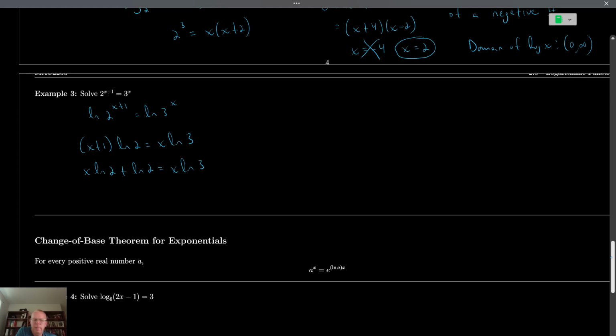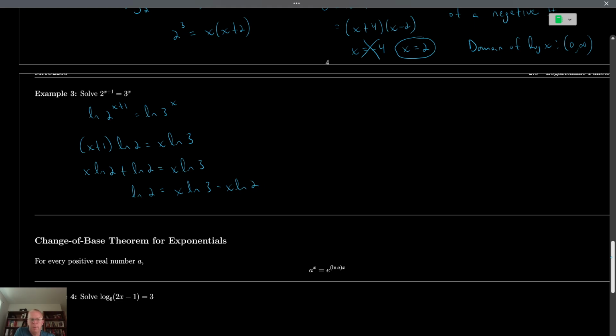And you want to be comfortable. I mean, this may make you uncomfortable to have to do this with the ln's in it, but you really probably should be comfortable doing it at this point. And if you want, you can put in the number, although if it asks for an unsimplified answer, or an exact answer versus approximate, then you probably need to leave it this way. So we have x ln 2 and x ln 3. Let's subtract those and get those on the same side.